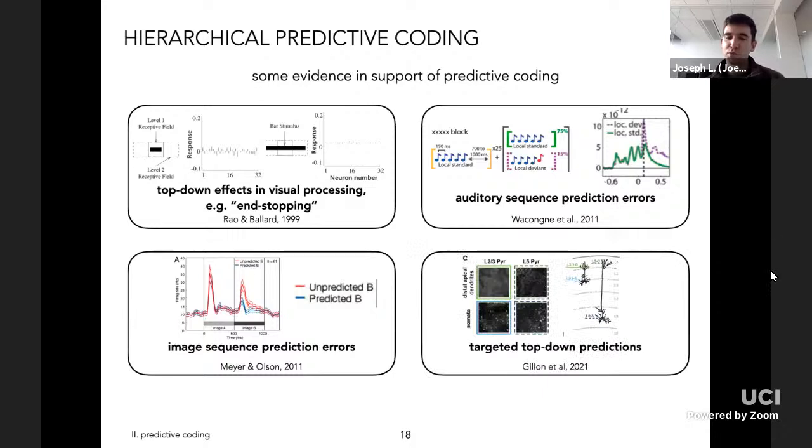And then finally, there's this recent paper just put on bioRxiv, where they show that there are specific top-down predictions being targeted to specific layers within the neocortex. So this is even getting to a finer grain of detail, at the circuitry level, of what's going on here. So there is a lot of evidence to suggest that this predictive view of cortex is potentially more in line with the data than this purely bottom-up view of sensory processing.